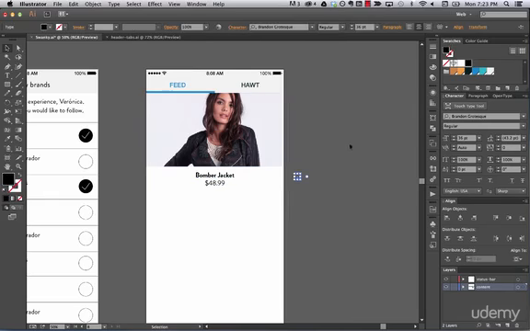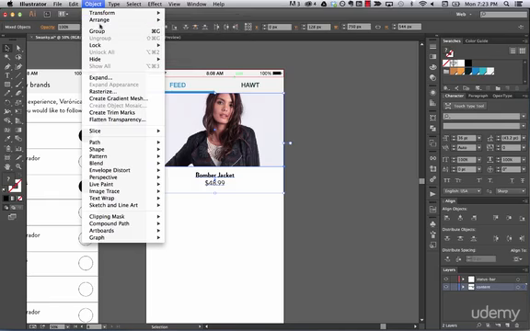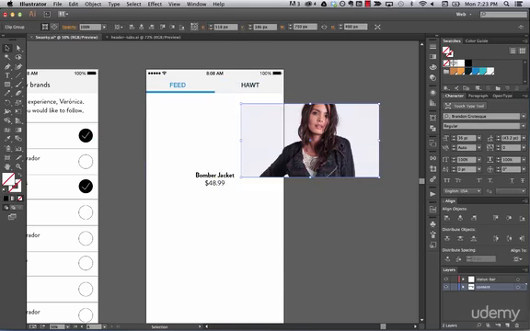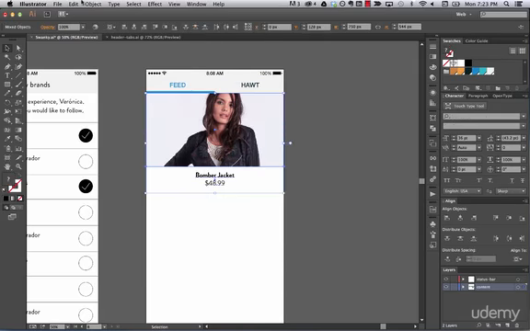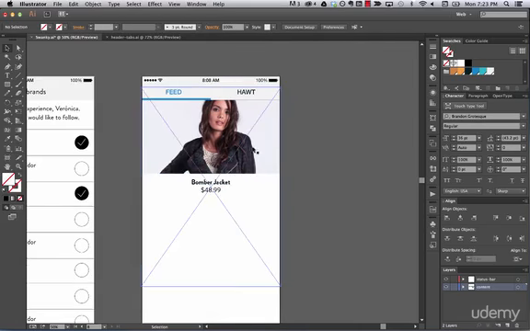Oops, I was selecting something here. Sorry about that. So let's select all of this. Now we have our first piece of content. And let's go to Object, Arrange, Object and then Group, or Command G. Now we can move it around. We can actually move it around and it will be grouped, which is amazing.